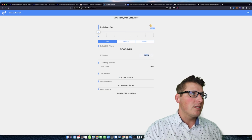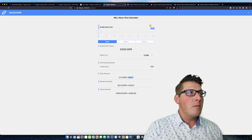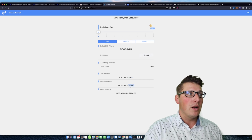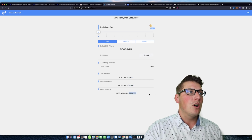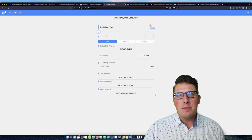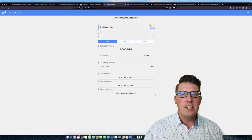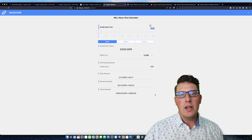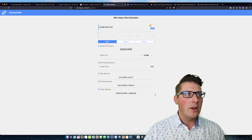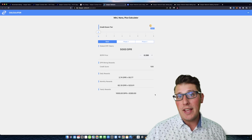Now, of course, let's pretend that it goes all the way up to 28 cents. Then my rewards go to 77 cents a day and $23 per month, which equals out to $280 every single year. Now, I'm guessing that this mining algorithm might change over time. We'll see. I actually suggest joining the Deeper Network Discord. There's a lot of helpful people in there. The team is very responsive and active as well. And so they can answer any questions that you have there.